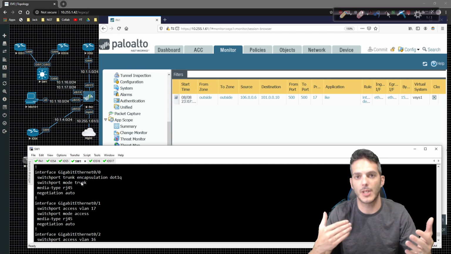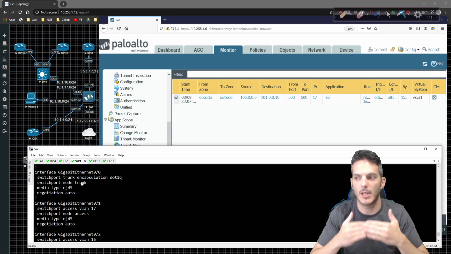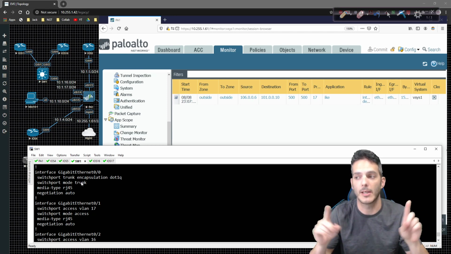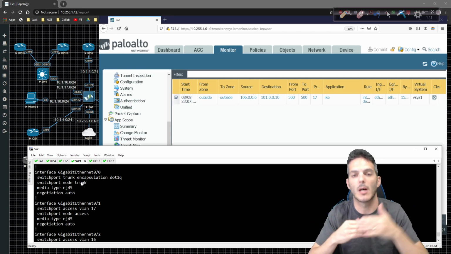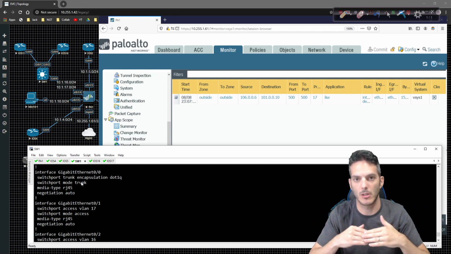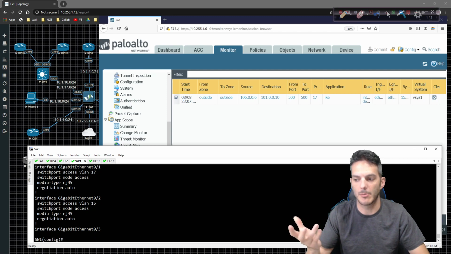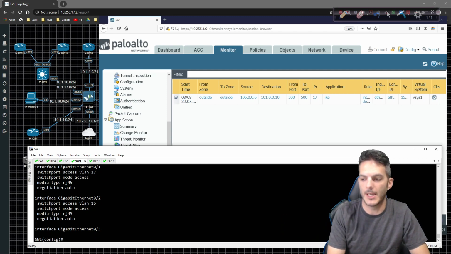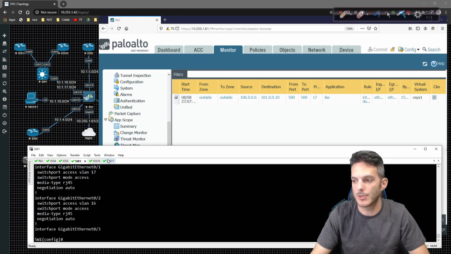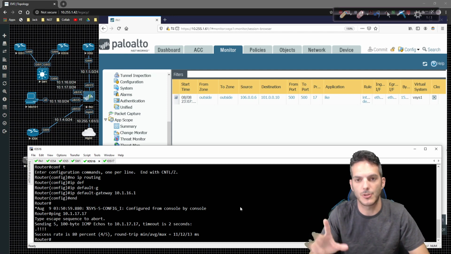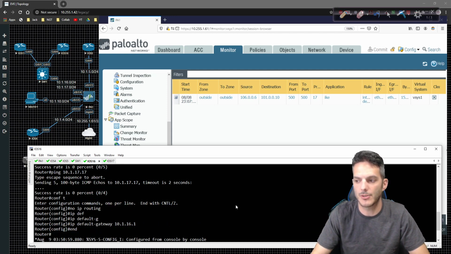So basically what it's going to say is between switch 1 and PA 1, go ahead and convert this port to be a trunk to allow multiple VLANs to cross the trunk. That's going to be pretty much a given anywhere you go. And then on the routers, this is where the routing piece gets a little bit interesting. When I was testing this, you have to be kind of specific here.